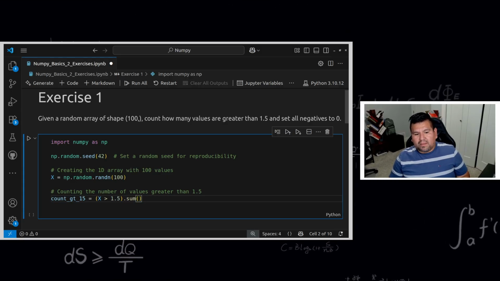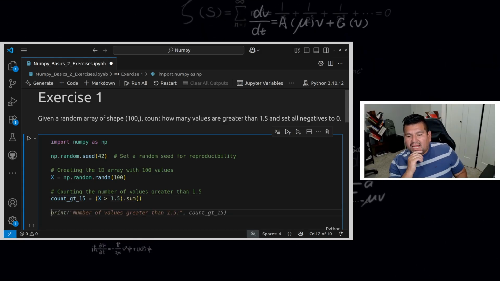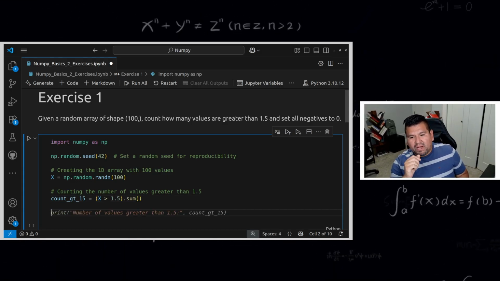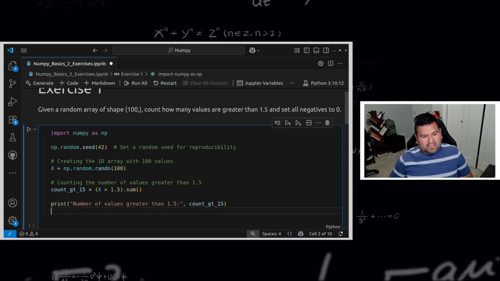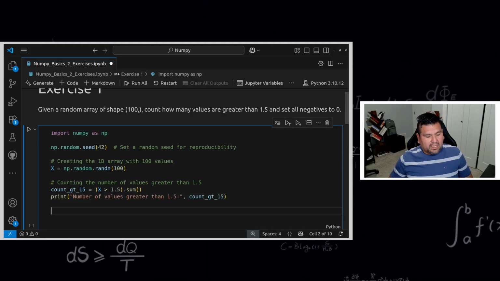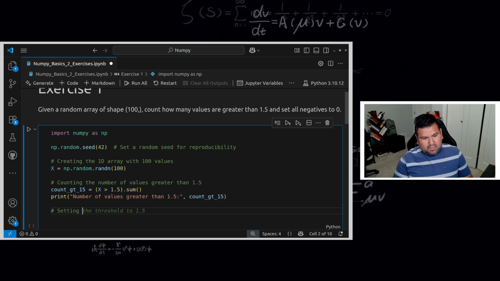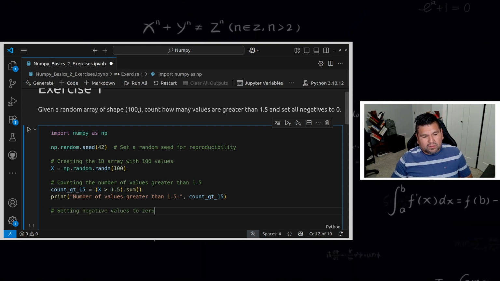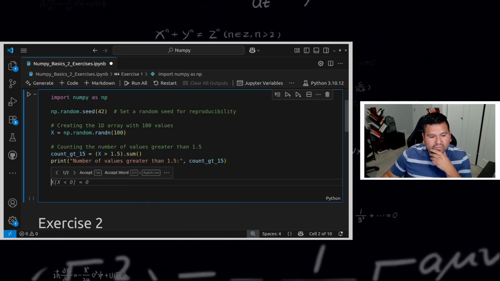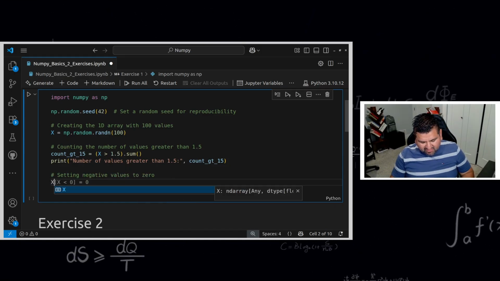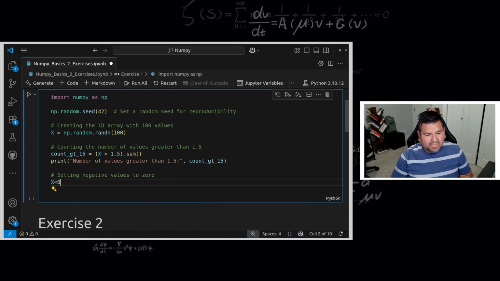And then the last part is to set all the negative values to 0. We can print that, and here we can say setting negative values to 0. First I need to identify the values that are less than 0.